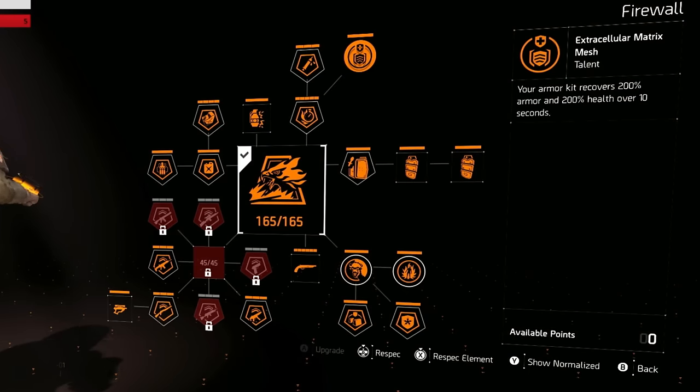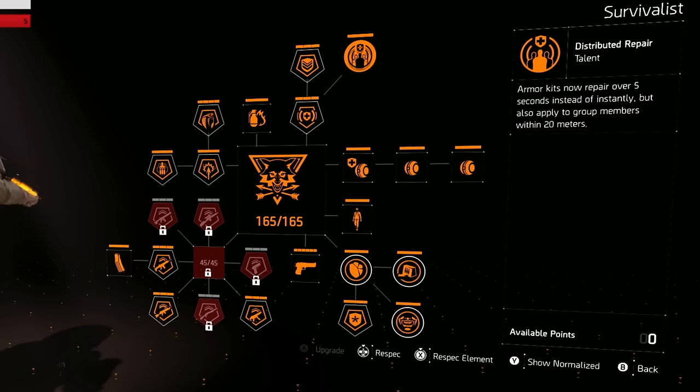For the specialization, you could go a couple of different ways. It just depends if you want to run Firewall and get a stronger self armor kit, or you can run Survivalist for that shared team armor kit. You did see in the opening gameplay how strong it was keeping my teammates alive in the stairwell. Again, it is player preference, and you can swap and change as needed.